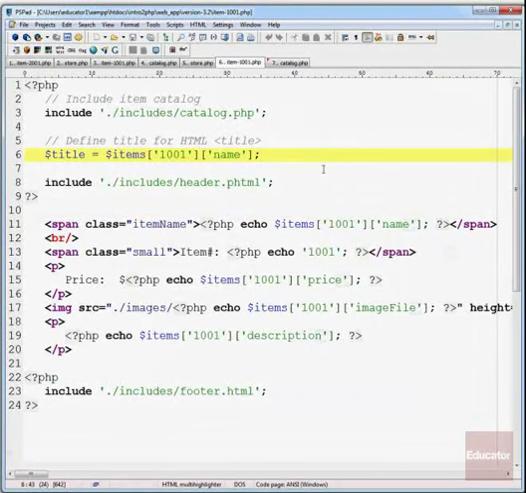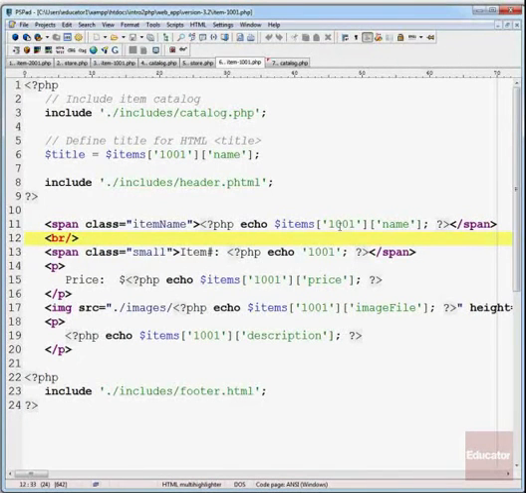So one interesting thing we can do here is if we look at, for example, item1001.php, we can see that we have this number 1001 output several times throughout the script. And so anytime we see code that's redundant like that, we want to take advantage of the opportunity to reuse it, because what that's going to do is eliminate the number of errors.